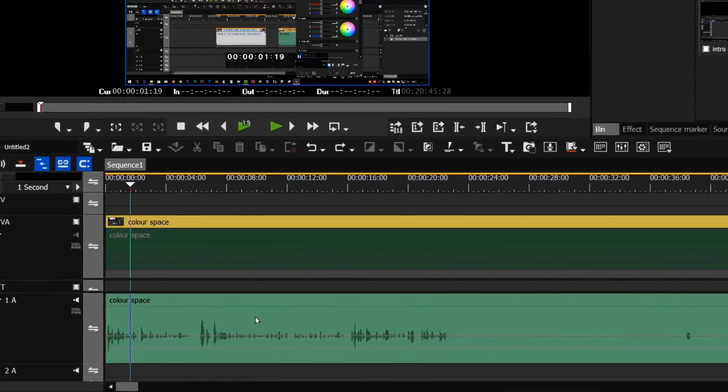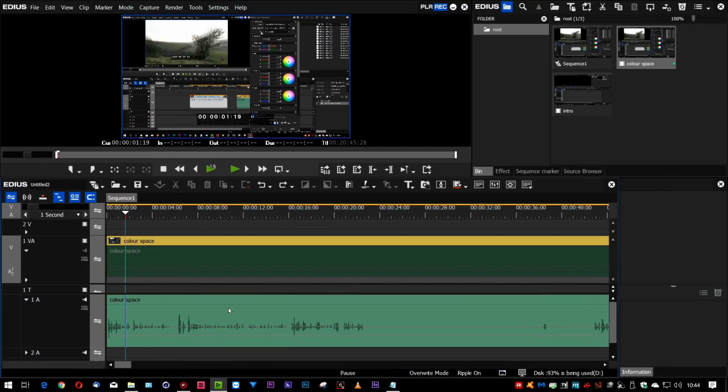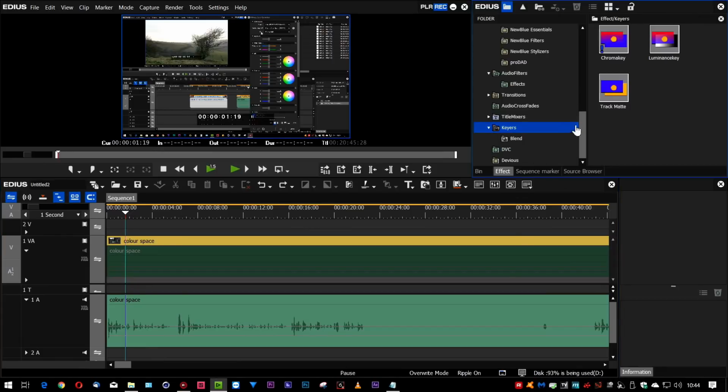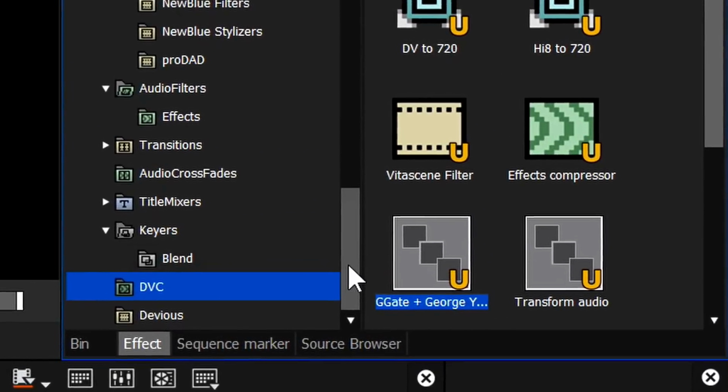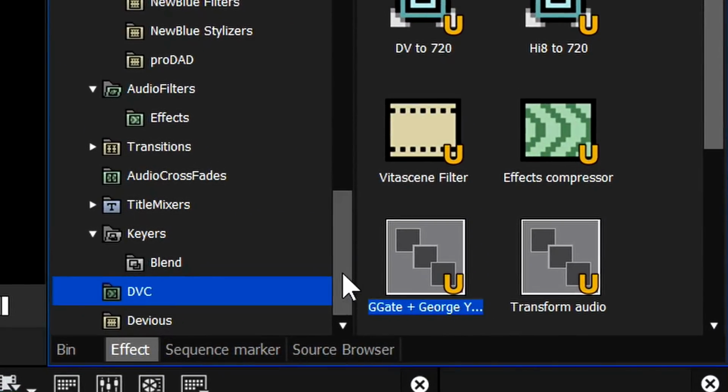Now the first thing I want to do is to try and make this sound come out a bit better. What I actually do is I use a couple of audio filters that I downloaded off the internet. So these are free audio filters. I'll talk about them a little bit later in the tutorial. And I use a noise gate and a compressor to try and even out the sound a bit. I like to put it on before I start chopping because then it's on everything all the way through. Now I've got a couple of settings that I use all the time, so I've made a preset and just popped it up here into the bin.